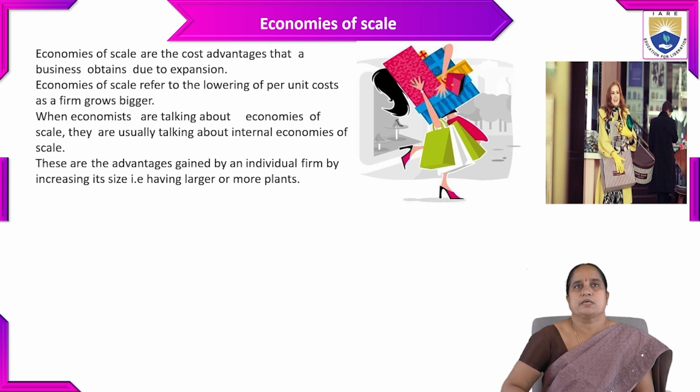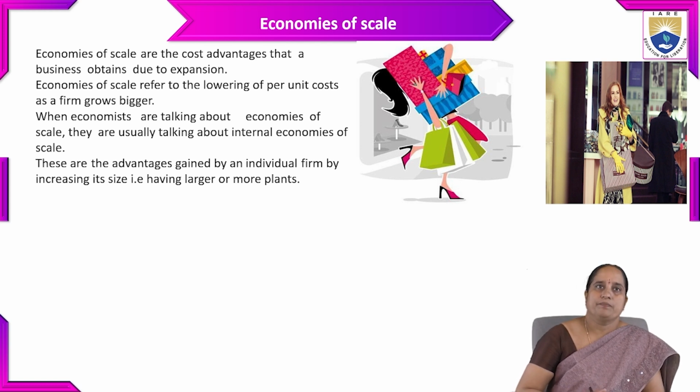Then comes economies of scale. Economies of scale are the cost advantages that a business obtains due to expansion. Economies of scale refers to the lowering of per unit cost as a firm grows bigger. When economists talk about this kind of economies of scale, they are usually talking about internal economies of scale. What kind of cost benefits the company may avail within the organization. These are the advantages gained by an individual firm by increasing its size, that is, having larger or more plants.